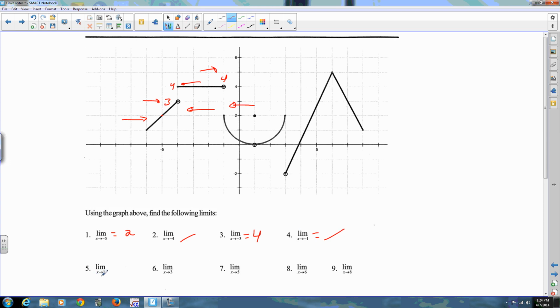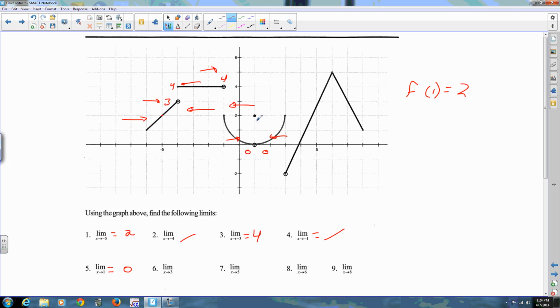There's no limit. As you approach 1, from both sides, even though there's a hole here in the graph, if this was some function and I said give me f of 1, it would return an answer of 2. The limit as you approach from the left side is getting closer and closer to 0, and the limit as you approach from the right is getting closer and closer to 0. The limit as you approach 1 from both sides is 0, not 2.